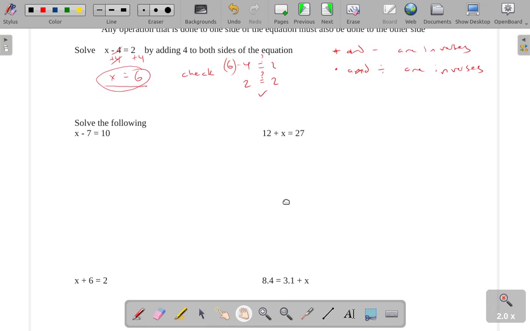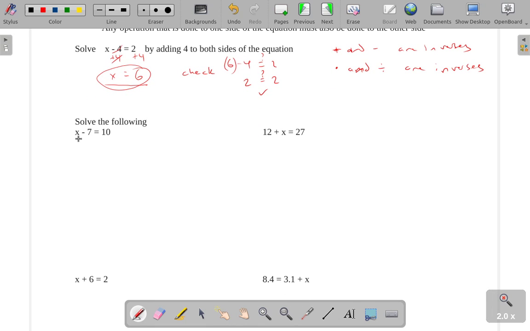We can use this same sort of approach on these other problems. This one, I say x minus 7 equals 10. To get rid of subtracting 7, I'll add 7 to both sides. Over here, subtracting 7 and adding 7 cancel out. And over here, 10 plus 7 is 17. So you can check it. 17 minus 7 equals 10 is a true statement. Now, these are, like I said, simple equations. These definitely will get more complicated, so stick with me. Don't just zone out and try to jump into the more complicated equations, because you'll get lost.